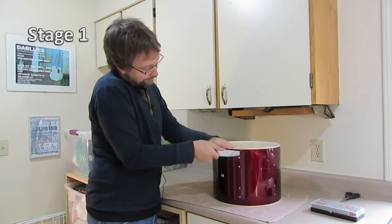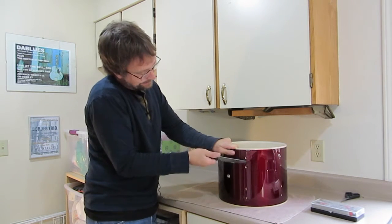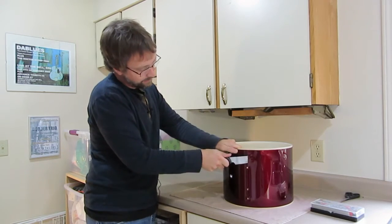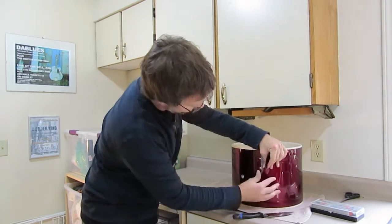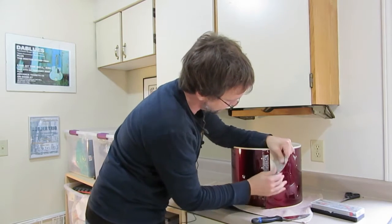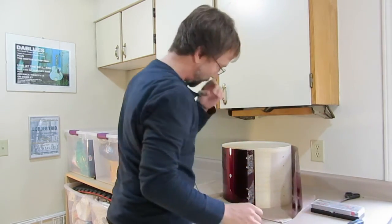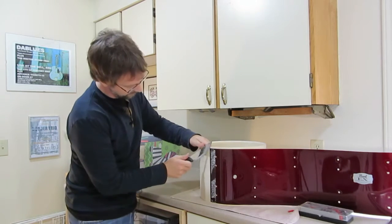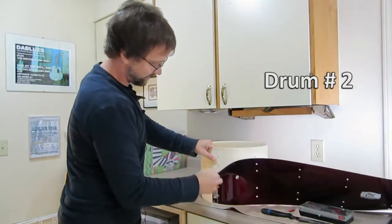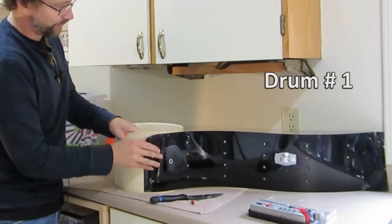Here we go, down the seam. It looks like they only used glue on the seam, which would be very good news for us. Make sure the blade goes away from your body if you're doing this. There we go — sometimes it snaps. I'll use my fingers now. Look at that, that's beautiful. Just as I suggested, there'll be one more piece of cement. Same thing again, we're gonna get our knife underneath it — same contact cement. I'm just peeling it; no tears, nothing. Both of these drums, easy as anything.